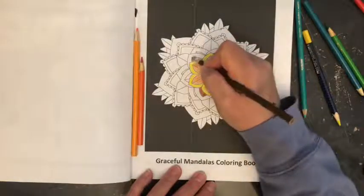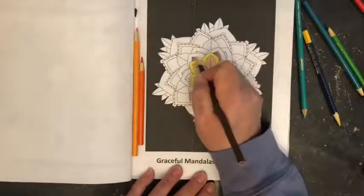It is a Monday, isn't it? It's a good way to start out the week, though, isn't it? Gathering together with friends, coloring.